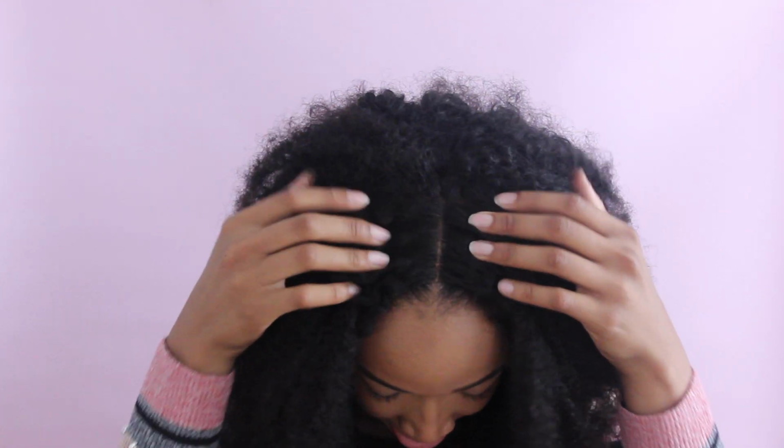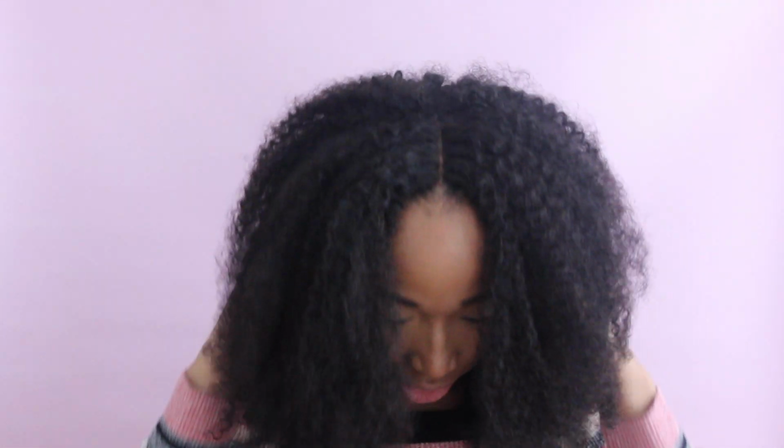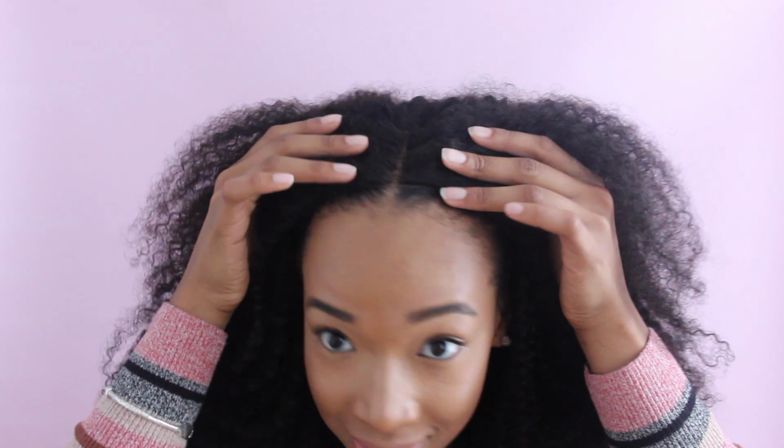As I said, this is a full wig and it's a complete lace closure and none of my hair's out. I think you guys can see it.